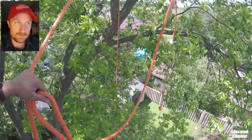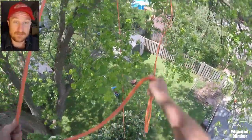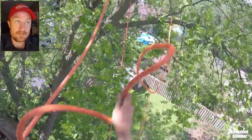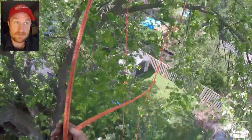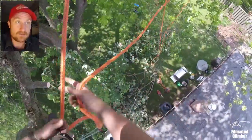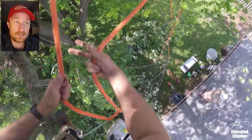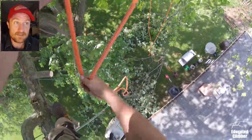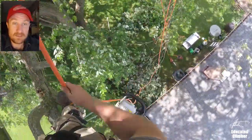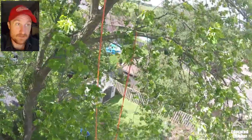I got it, and now what I have to do for this technique is to flick it all the way to the ground. A lot of you guys have seen this before but there's probably some who haven't. This is just a basic technique for tying something remotely — getting someone on the ground to tie it for you. You need to throw it through your target crotch and flick it all the way to the ground. There are lots of small branches getting in my way here. Then you pull enough slack from the opposite side for that side to reach the ground as well. You need a lot of rope — make sure your rope is long enough to do this.